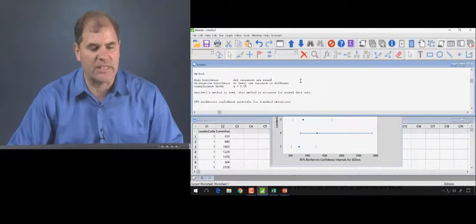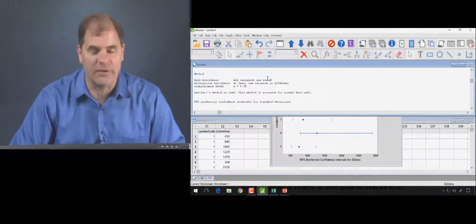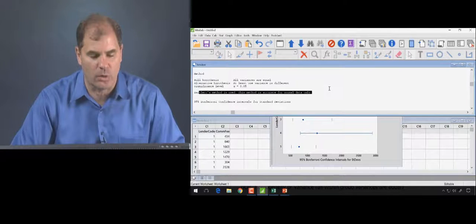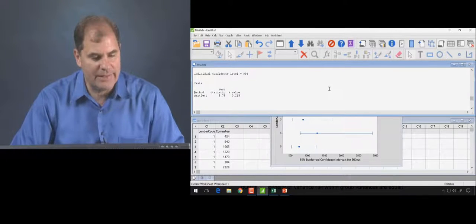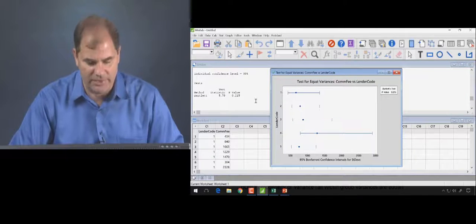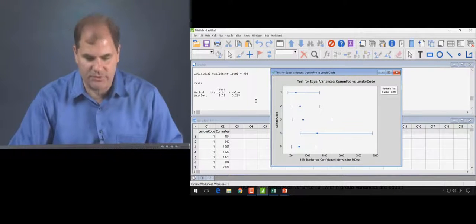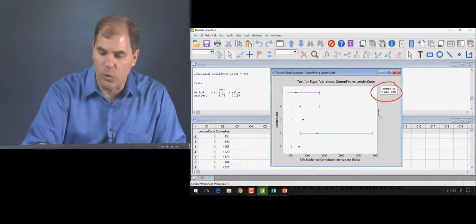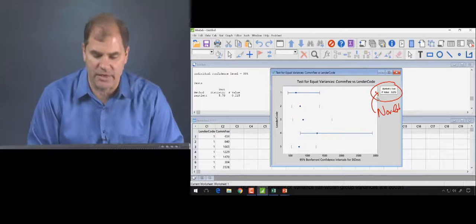And if I scroll over to the session window first, again, we can see the null hypothesis. All the variances are equal versus at least one is different. It's telling us the Bartlett method is based on the normal distribution. And then if I scroll down, I get a p-value. I will also notice that on my chart itself, because I had the normality assumption, Minitab is giving me the Bartlett test there.